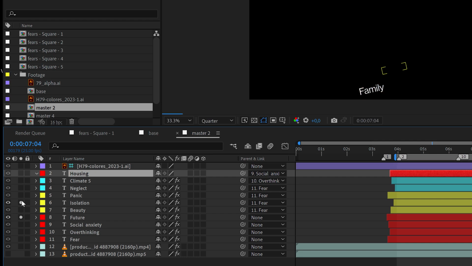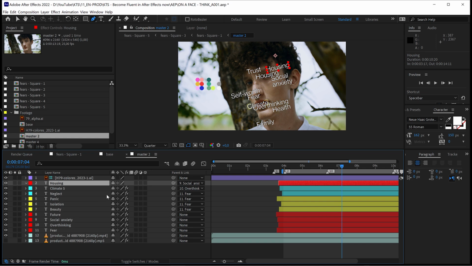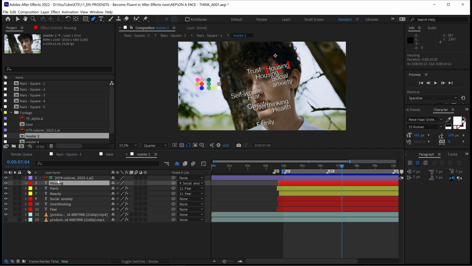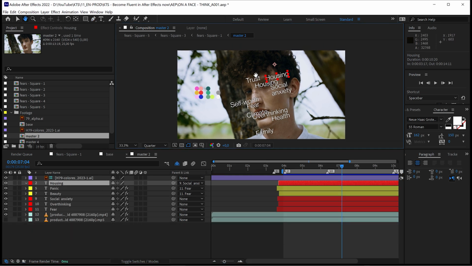You can do it with different layers at the same time. Also, you have the eye button, and if you activate the eye button here, all these layers, whenever you click here in the main eye button control, are going to be visible in your preview panel, but not here in the layer.